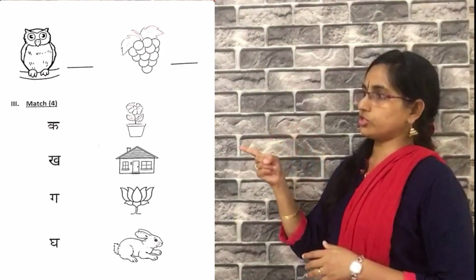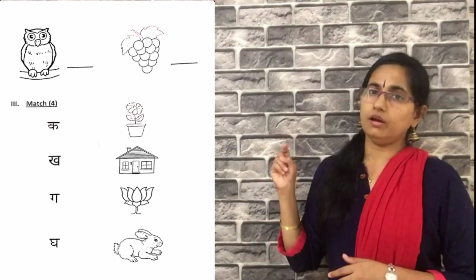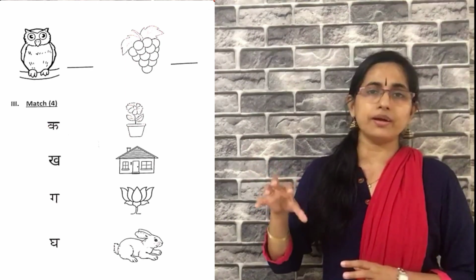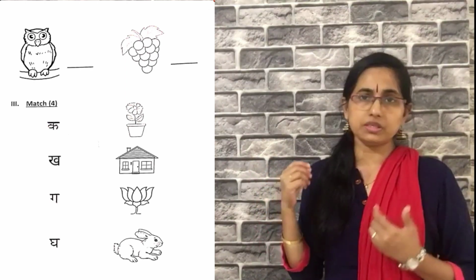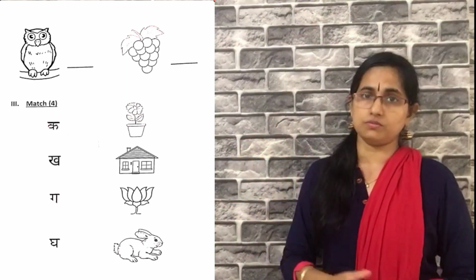This is the third question. Match. The child should match the picture with the letter. Since it is a language paper, we always prepare a question in such a way that it should be the easiest one, not logical or an IQ based question.